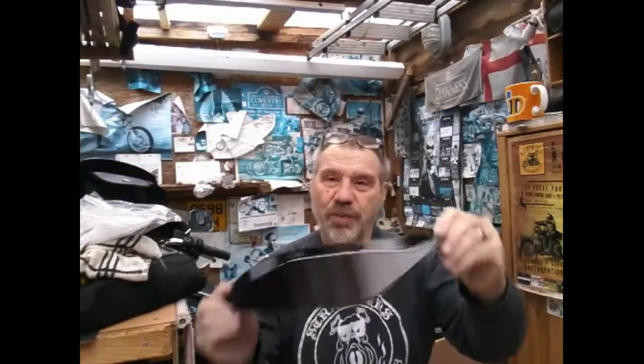What they are is wind deflectors for the side of the fairing. Just gives you a little bit more wind deflection from the fairing. Where the leg shields end, where the fairing starts, there is a bit of a gap. So I've bought these. Whether they're any good or not, I don't know. So they'll be going on as well. We'll be fitting those.